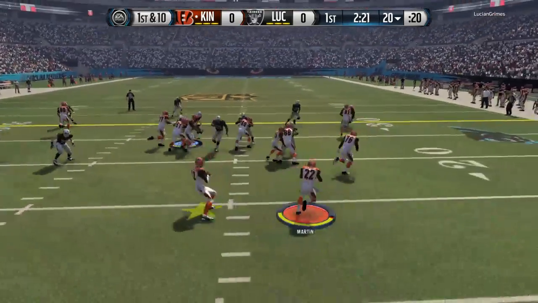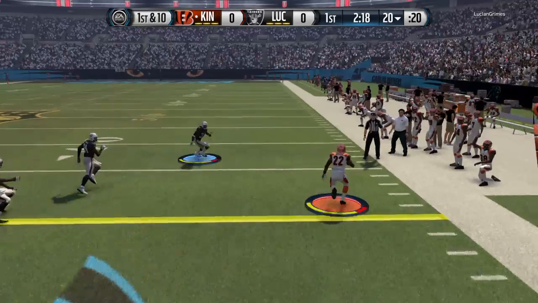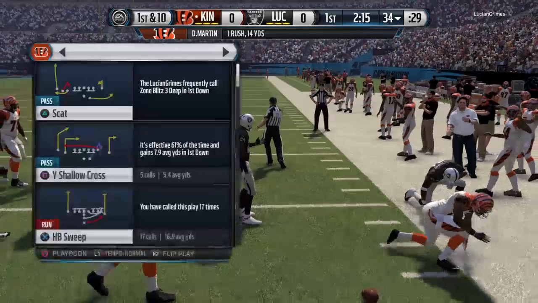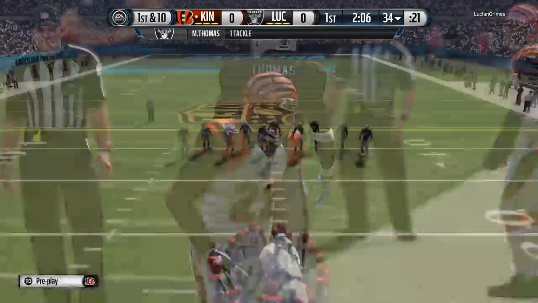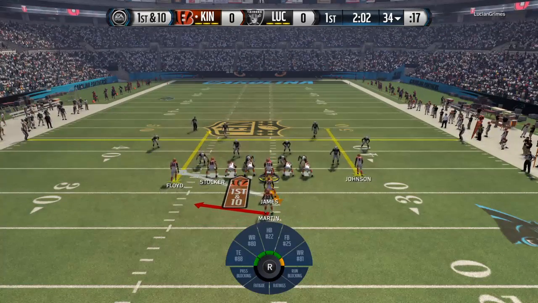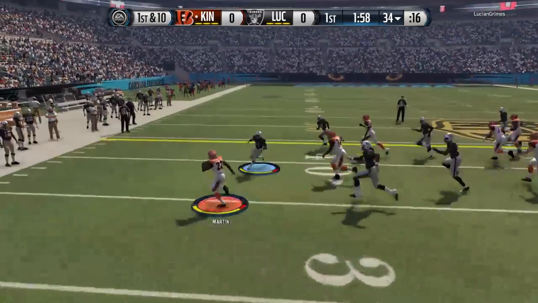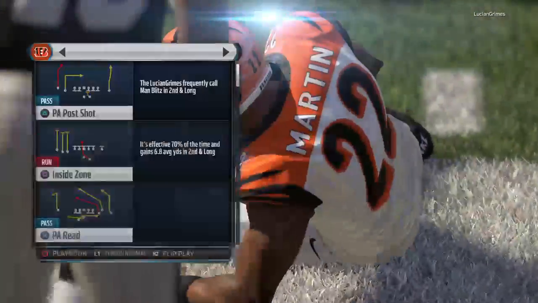First down at the 20. Toss to the outside. That's a pickup of 14. What a good job by the running back that time. He reads the blocks very well, and he picks his way through there and picks up a first down. That's nice. Halfway through this first quarter now. Martin's tackled down at the 36.